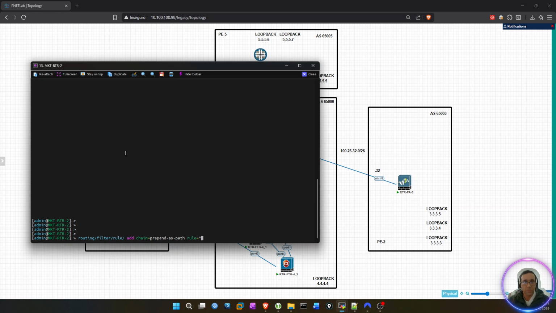And for this rule, we are going to say what? If the protocol is BGP, we are going to set the BGP path prepend twice, and we are going to accept it.